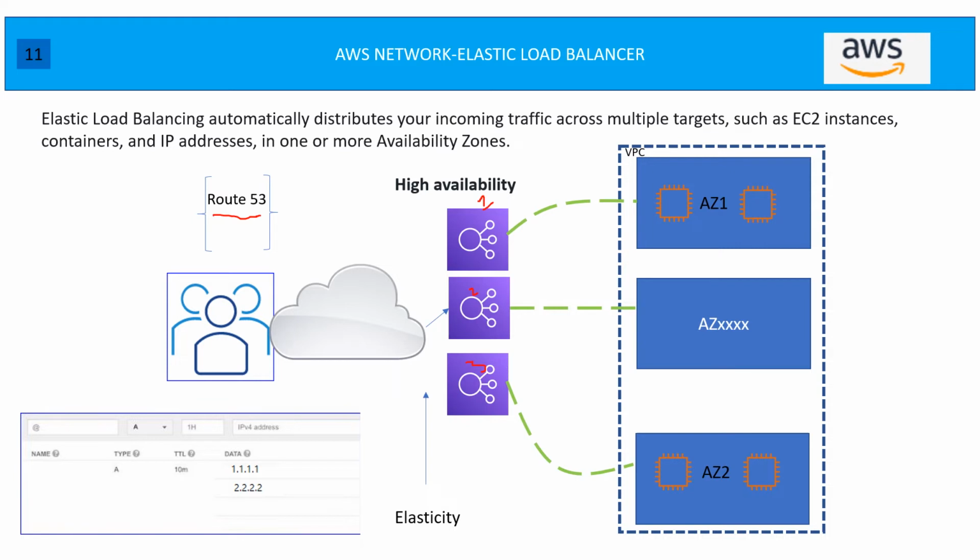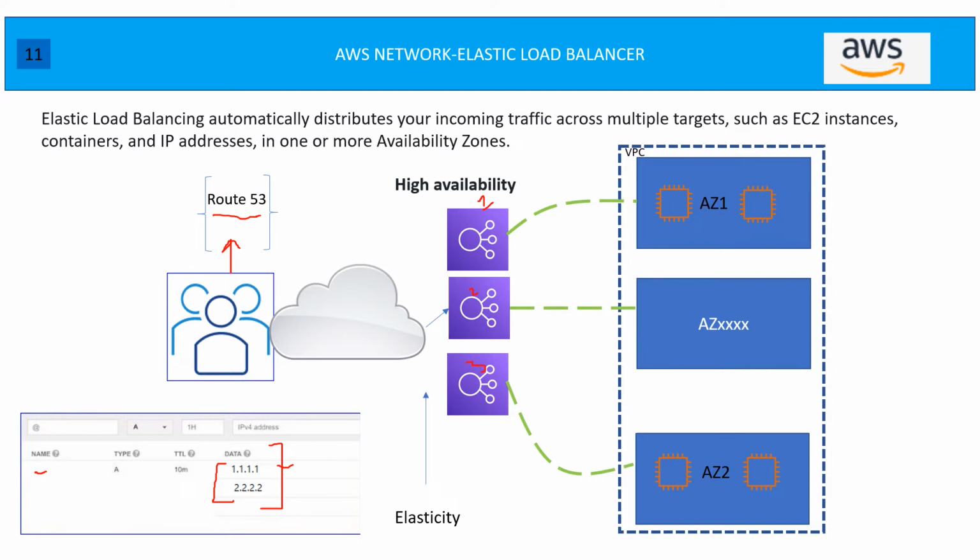And you can do the routing, maybe based on the weight. So it is something similar to playing with the DNS. Route 53 is going to be the DNS. If, for example, I put some name for the A record and provide multiple IP addresses, the moment the request from the user hits Route 53, it is going to do some sort of round robin and return the A record or the IP address from this list.